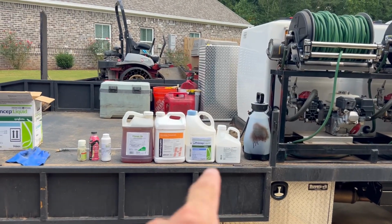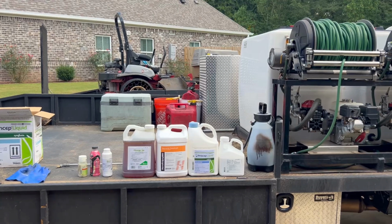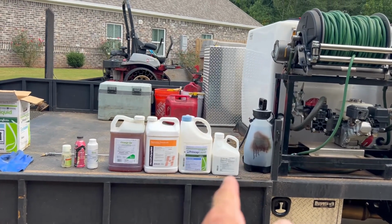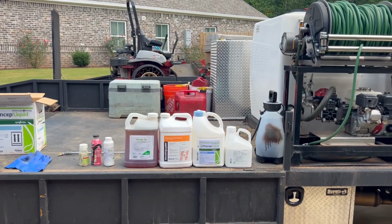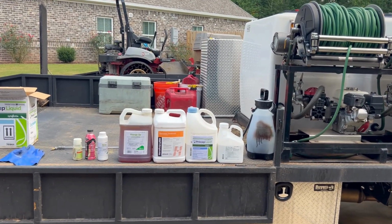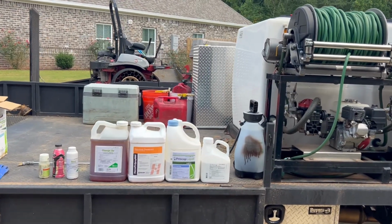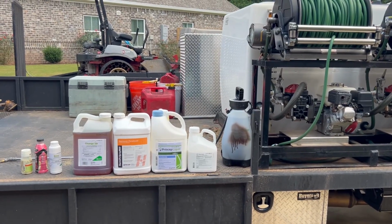So I bought 3 of those gallons. It's like $1,300 a gallon, maybe a little bit more than that. But I can spray a lot of yards with that one bottle. I'm not sure exactly how many yards I'll treat, but I will be able to make a lot of money with it regardless of the cost and spray a lot of yards. And it's highly effective. It's by far the most effective pre-emergent that I've ever used, even though it is expensive.